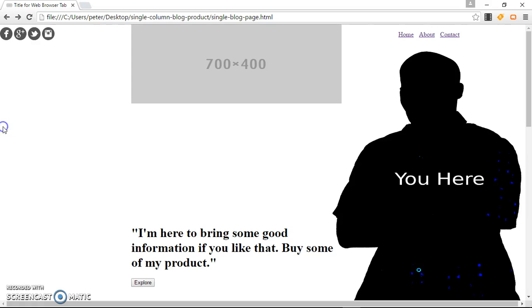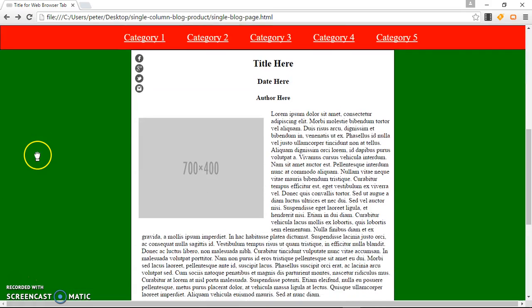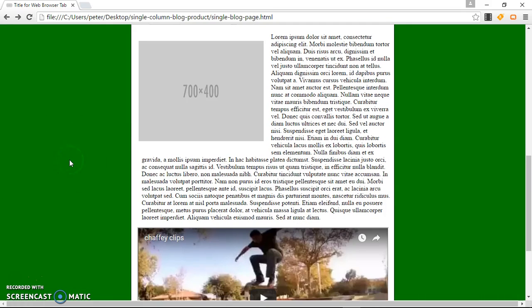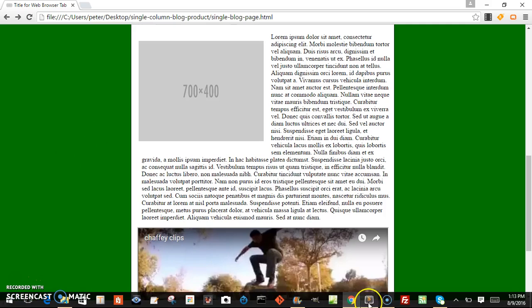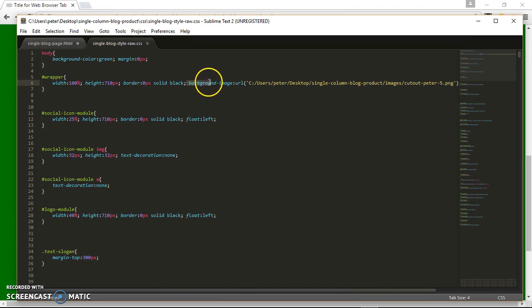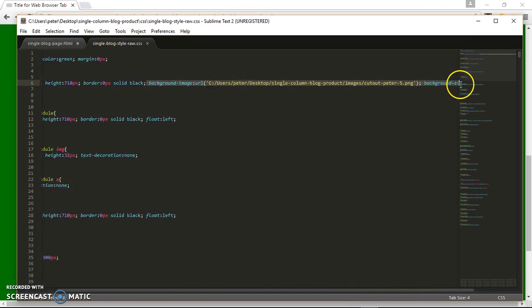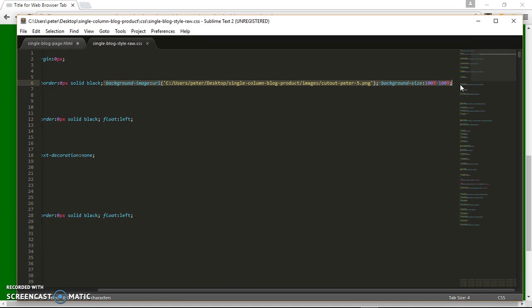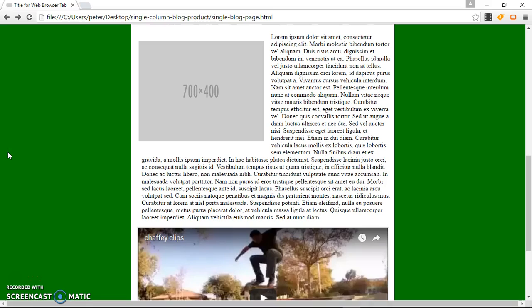So now let's say I want to put an image in this background right here. You can do that the same way. So let me just go ahead and copy and paste this, all of it, all the way to where it says background size 100%. Go ahead, paste it right there, save it. Now let's see what happens. Refresh.